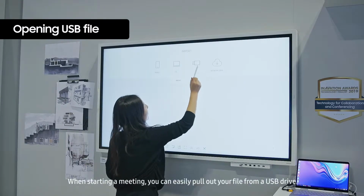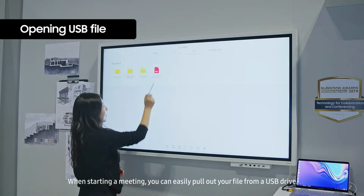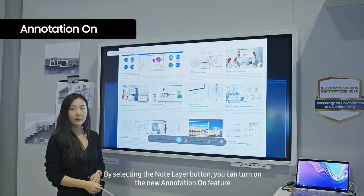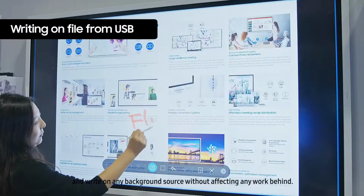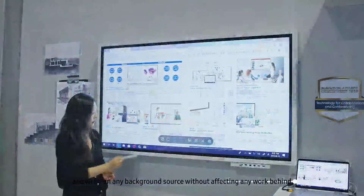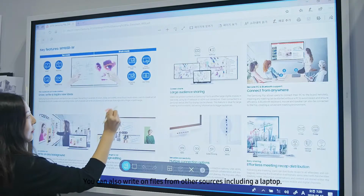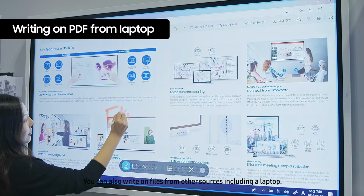When starting a meeting, you can easily pull out your file from a USB drive. By selecting the Note Layer button, you can turn on the new Annotation On feature and write on any background source without affecting any work behind. You can also write on files from other sources, including a laptop.